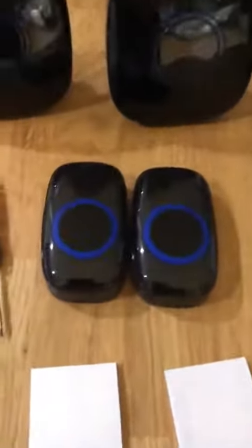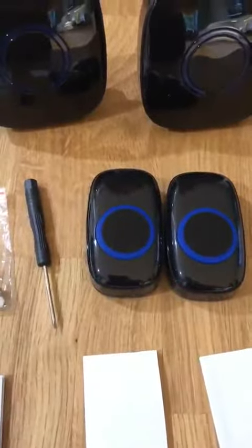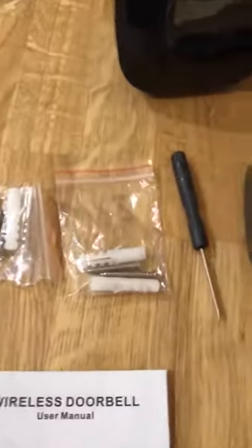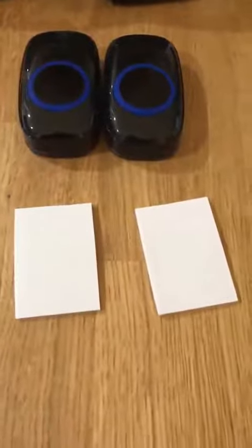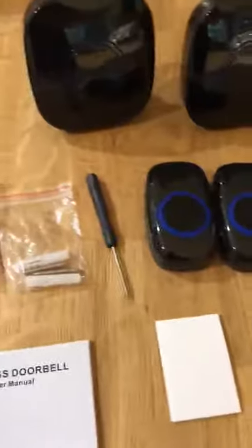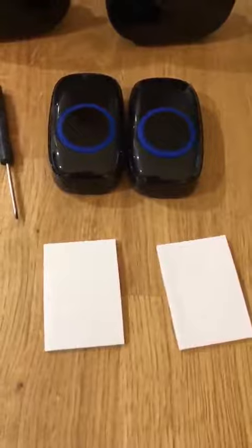The set is very sleek — a nice blue contrasting colour with the jet gloss black, which is nice. It comes with fixtures and fittings and a screwdriver to assist, or you can use the stickers provided as you can see there. It all depends on whether you want to put these on a wall or stick them to your door or the side panel of your door.